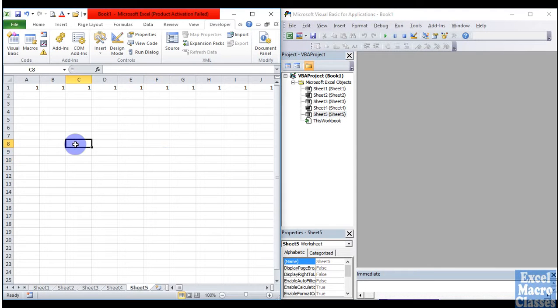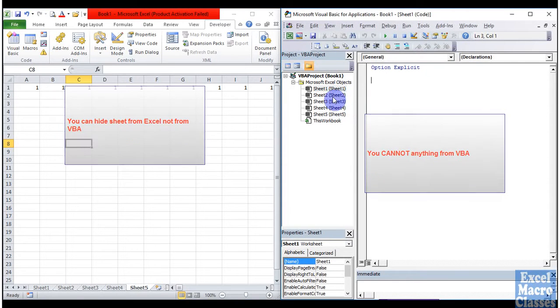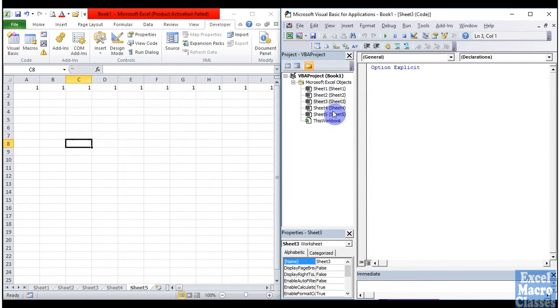People are doing so many tricks in Excel to hide, to protect, and all those things. All those are related to this area. This, you can say, is the backend area where you can write your code. This is sheet 3, sheet 4, sheet 5. All these are places where you can write your code. And other than this, there are other features also available in this, which we will see later on.